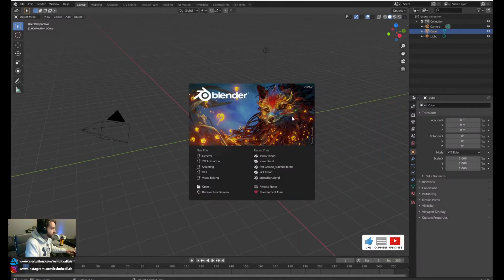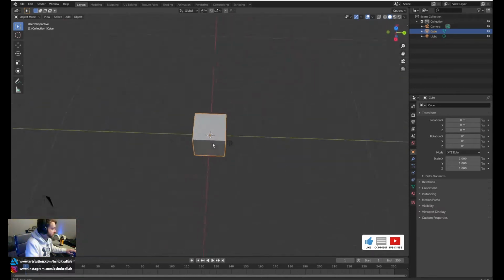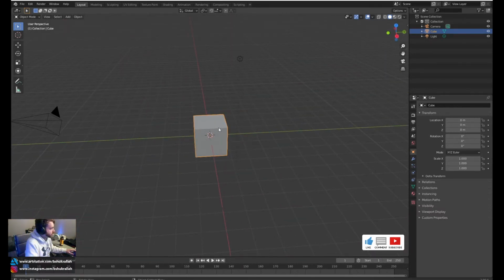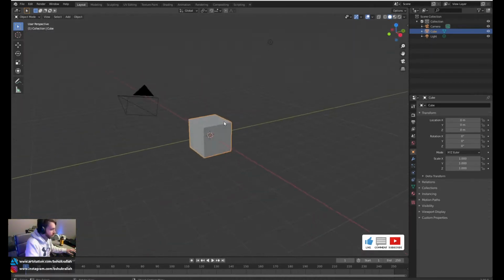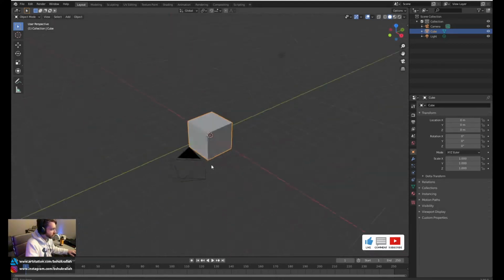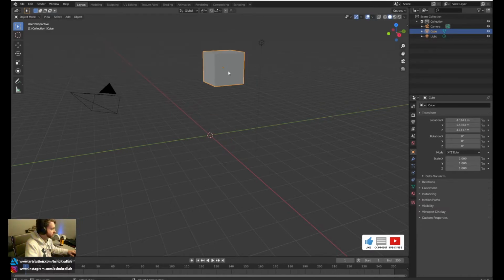Alright, so I have a new blend file open, ready to go. This is my default scene. As you can see, I have the default cube here. To rotate around, I'm just clicking the middle mouse button and moving the mouse around. A couple of quick notes, just going to go over some controls real quick. This is a beginner tutorial. I do expect you to know some things, but just in case you don't, to move this object around, we'll press the G key. G stands for grab. Move the mouse around. If I right click, it gets put back to where it was. If I left click, it goes to wherever I place it.